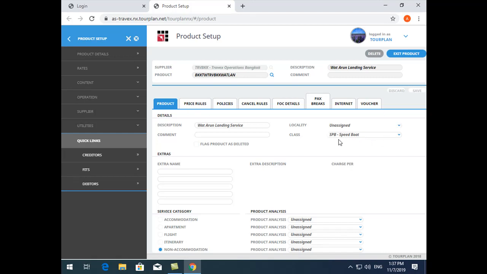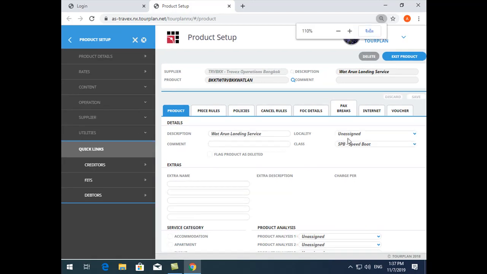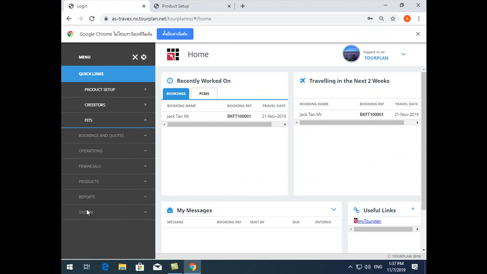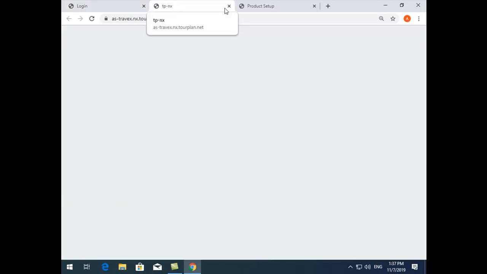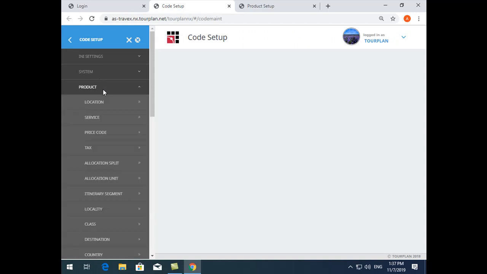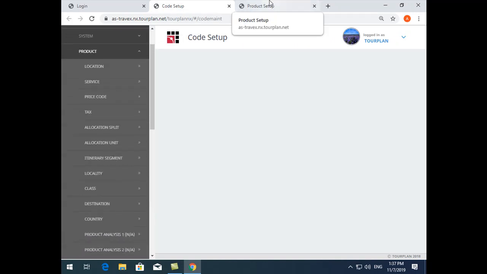Not speedboat, long tail boat. You can add as many boats as you want. Okay, so it's a class, like cruise boat, so you can call it landing fee. It doesn't have to be an assigned class. You can call it long boat, because it's also a landing fee, not a boat fee. Is it mandatory, or can we leave it?